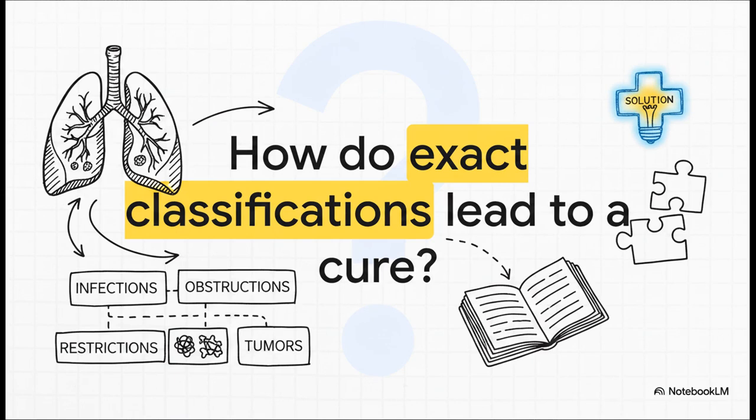So as we wrap up this explainer, I really want to leave you with a final thought. We've journeyed through complex categories and anatomical definitions from totally normal structure all the way down to devastating carcinomas. But why does the strict organization matter so much? Because, well, a problem simply cannot be solved until it's precisely defined. How does mastering these exact textbook classifications act as the critical first step toward curing them? Think about it. By breaking down the absolute chaos of respiratory failure into neat, understandable categories, infections, obstructions, restrictions, tumors, this structural blueprint bridges that massive gap between raw pathology and future medical breakthroughs.